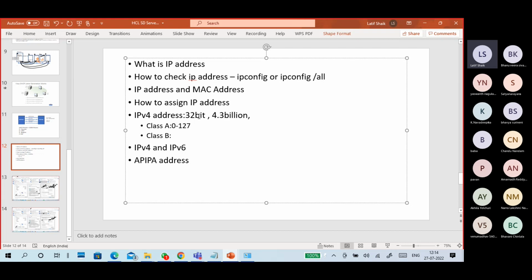Class B is 128 to 191, and class C is 192 to 223.